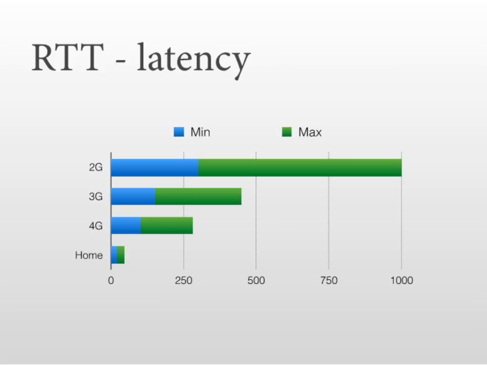So the bandwidth is not really important, and the biggest problem that we have there is not the bandwidth. It's something called latency. This is the round-trip time. The latency is the time between when you send the request and when you get the response to that request. If you look at this chart, you will see that even in 4G, it's around a quarter of a second at the maximum. So it can take up to 250 milliseconds of nothing, because we are not really receiving data. After the latency, the data comes.